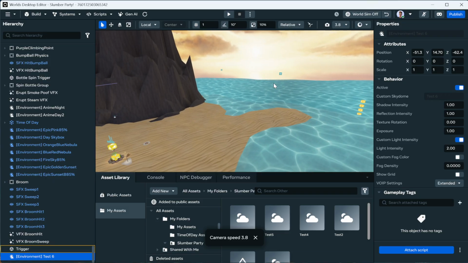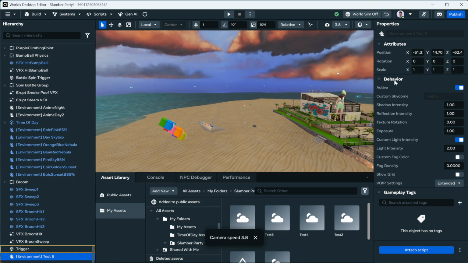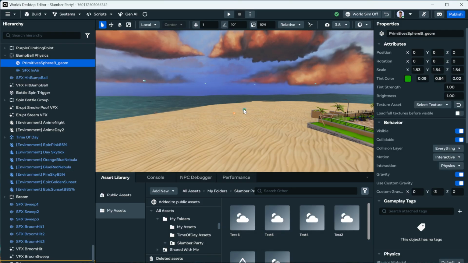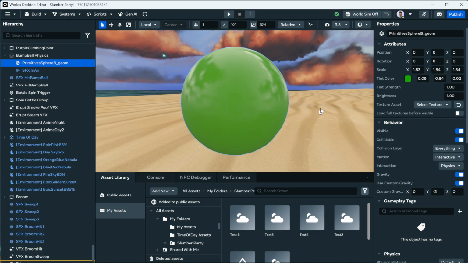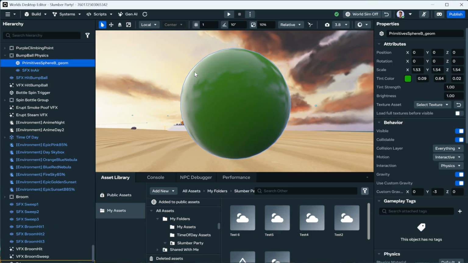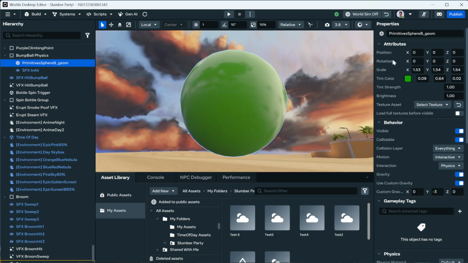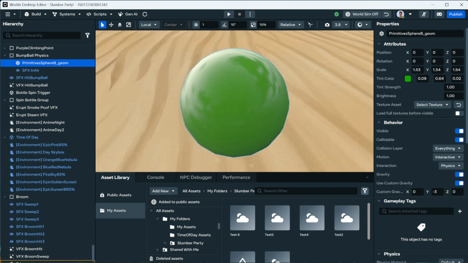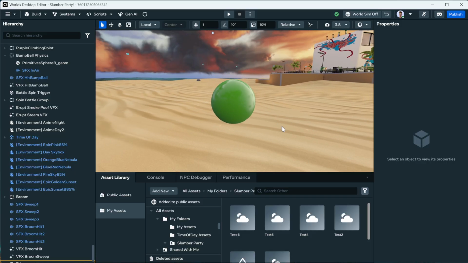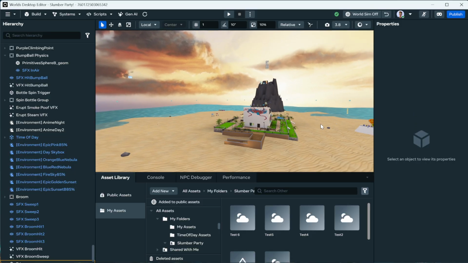One thing you'll note, because of the reflection map, you get this really nice reflection on anything that's metal or shiny, and so the water is supposed to be reflective. We also have this really cool ball we like to test on. If you press F to focus an item, pressing Alt and then click, you can see that those reflections you're seeing there are actually reflecting the clouds in the sky. It's kind of insane. It's absolutely gorgeous. So, so cool. And with that, that is basically all you need to know.